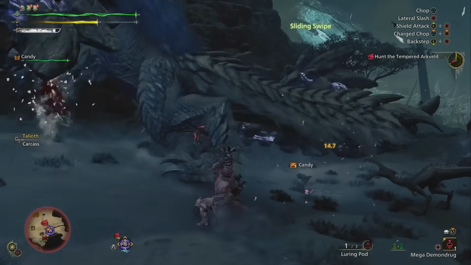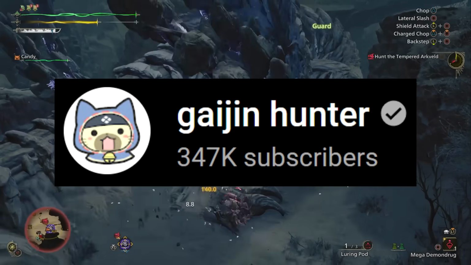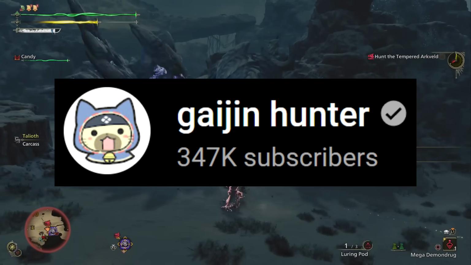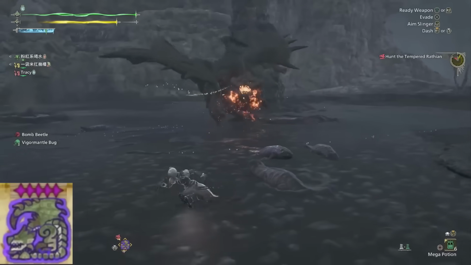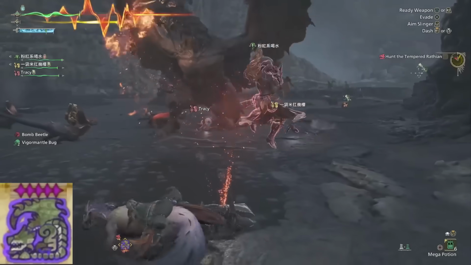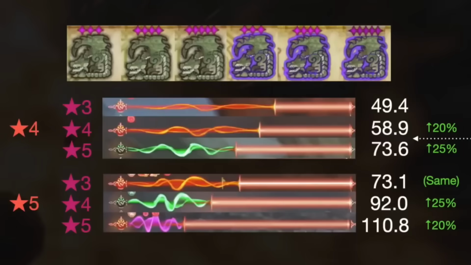A quick shout out here to Gaijin Hunter as we dive in, who recently did a bunch of his own testing on this exact topic, and he used regular fireballs from Rathian, looking at the differences from 3 purple star non-tempered Rathian to 5 purple star non-tempered Rathian, and then 3 purple star tempered Rathian to 5 purple star tempered Rathian as well. The main thing that he noticed was a large difference in the damage taken from the attack.